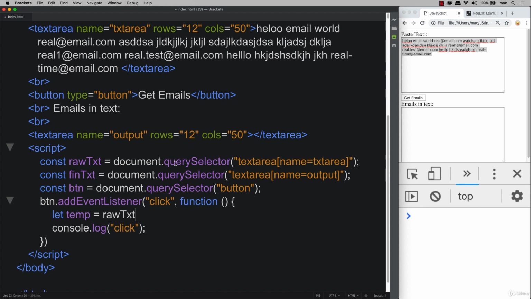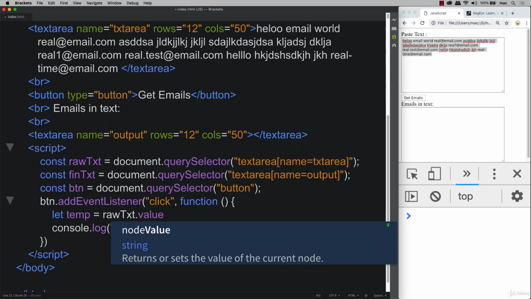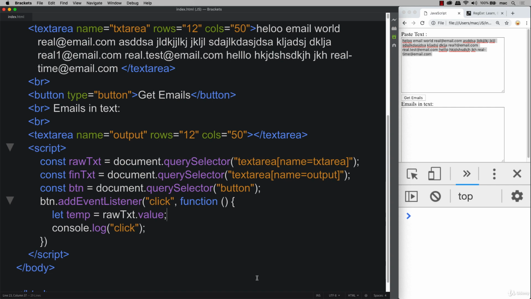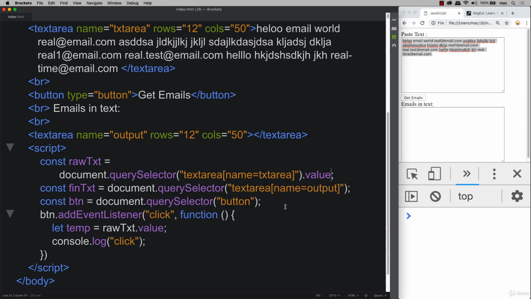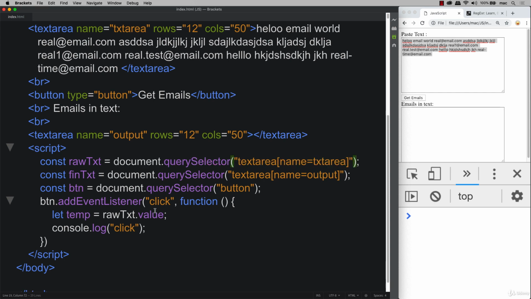So we're already selecting using query selector. We've got that object. In order to get the value, this is going to be the same format as if we did document query selector and then selected the element and did value. So we've got it within an object format and we can get the value. And the important thing here is to note as well that if I did value up here, first of all, I wouldn't be able to select the object, it would only be selecting the value. And because we want the value in real time, when it changes, we need to ask for the value when the event listener gets triggered, because these values are actually going to be different because they're going to be changing.